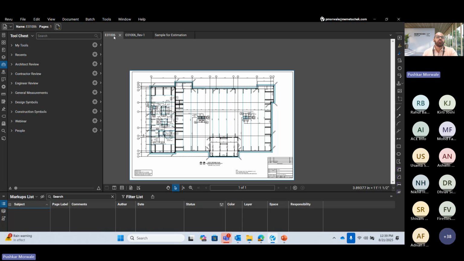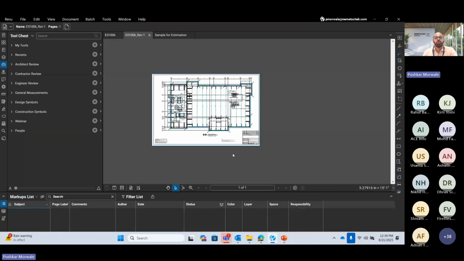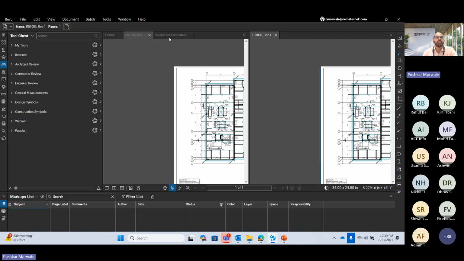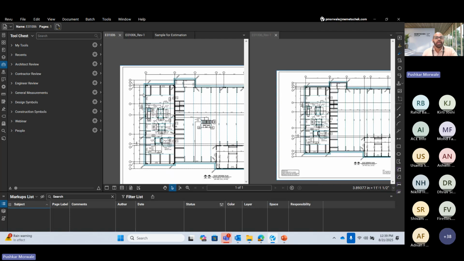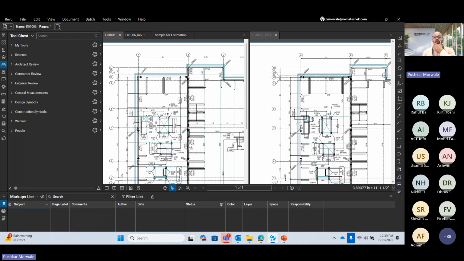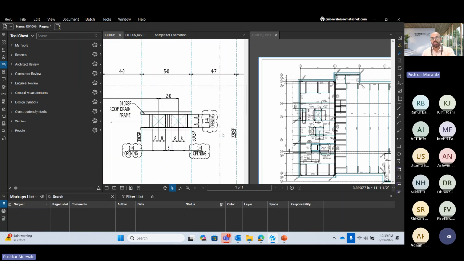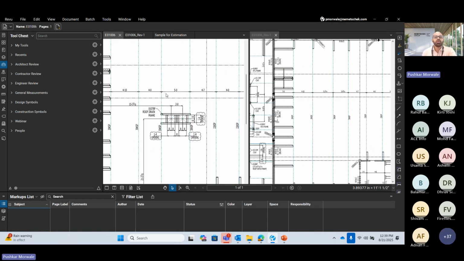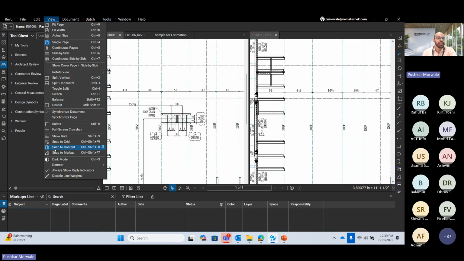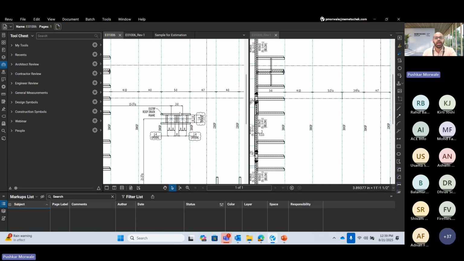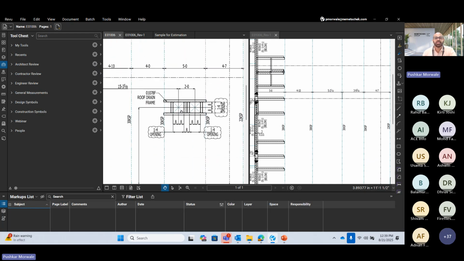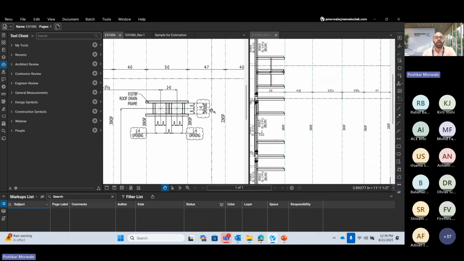Generally what happens is, suppose you have revisions of a drawing and you want to compare them, or you want to know where the changes are. What you may do is split the screen side by side, and in one part take revision 0 and go on checking whether there is any difference in revision 1 on the right hand side, or vice versa. Now this gets synchronized because there is a facility to synchronize documents. If I remove that, it won't pan or zoom as I do it on my one side. But this is all a manual process.